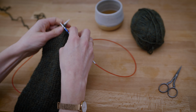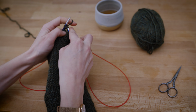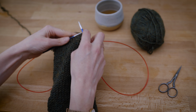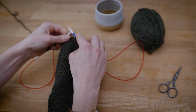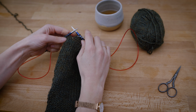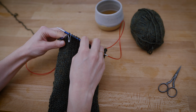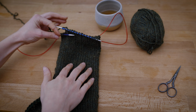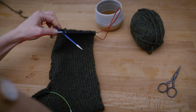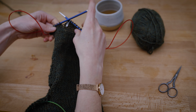First decrease. And then second decrease. And now I'm at the end of the round. And now I have to distribute the stitches onto four needles. So what I'm going to do instead is that I'm going to put some stitch markers. The beginning of the round is supposed to be in the middle of the instep.